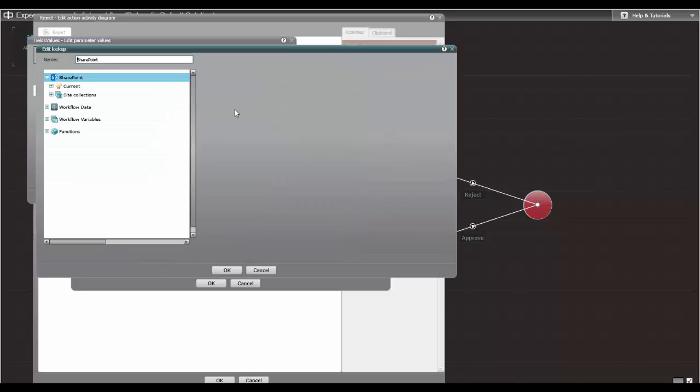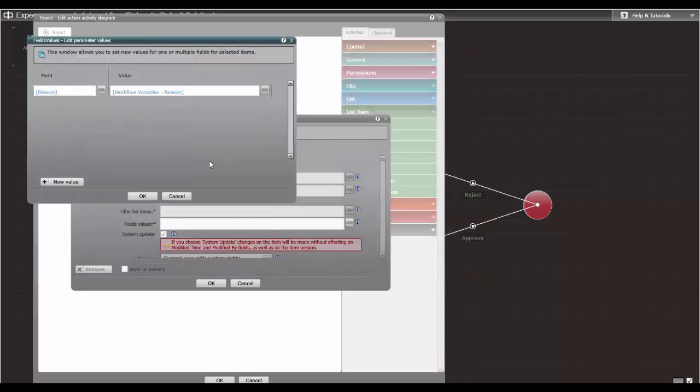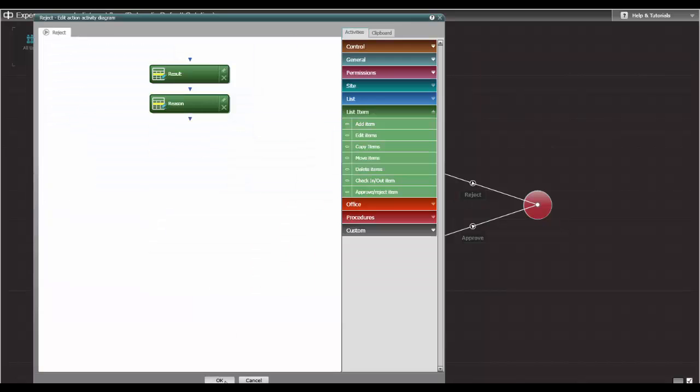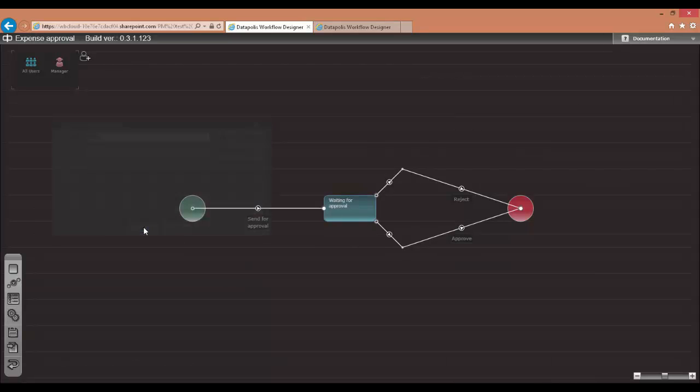So we look for the workflow variables. We have one that we have just defined, and this value will be put in the list field. Okay, okay. And the last okay.